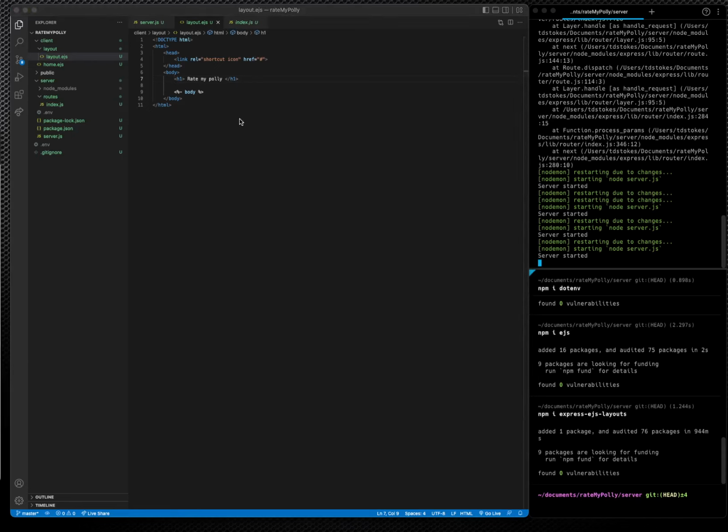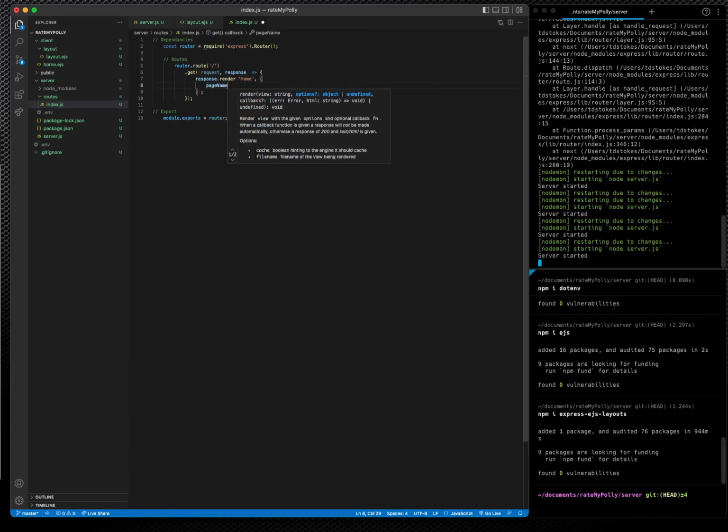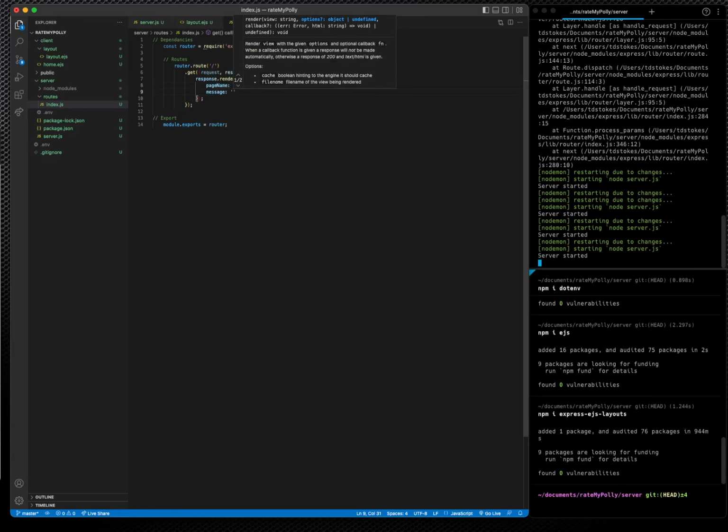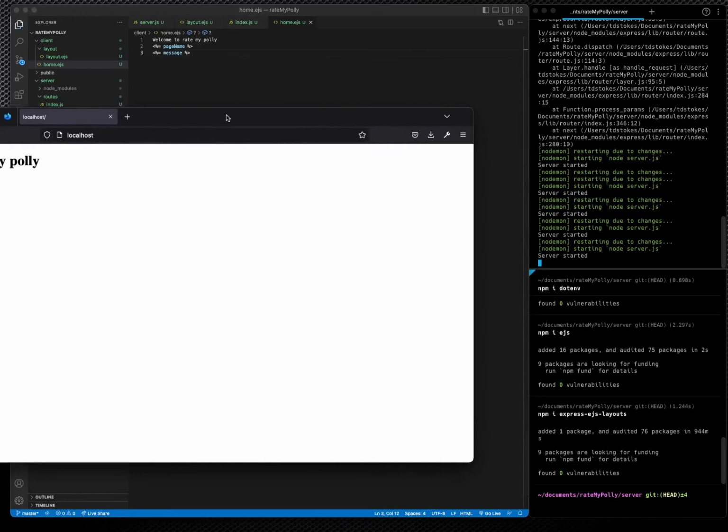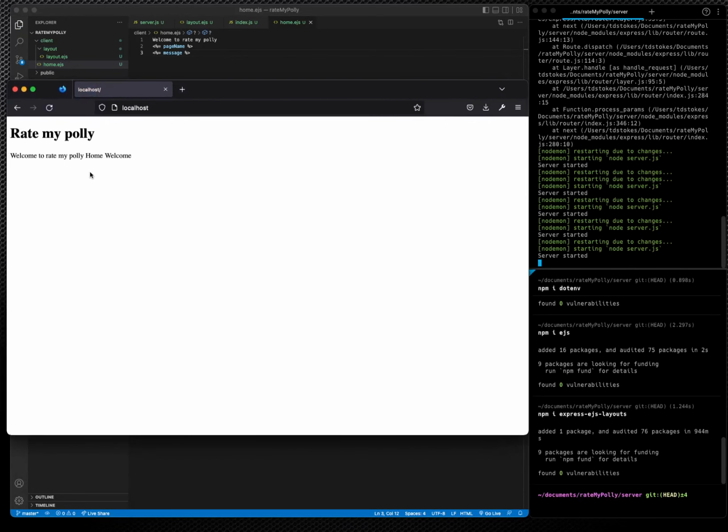Something we're going to work on is that every time we load something like our web page, we can pass down an object to it. Let's call it just one page name. We'll call it home. We want to pass down a message where we say welcome. So inside that home, we can actually use that. We can say page name, message, refresh, and there you go. We've got our page name and we've got that message.